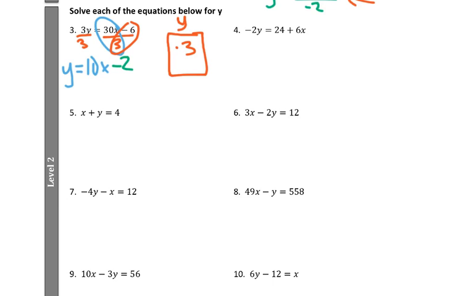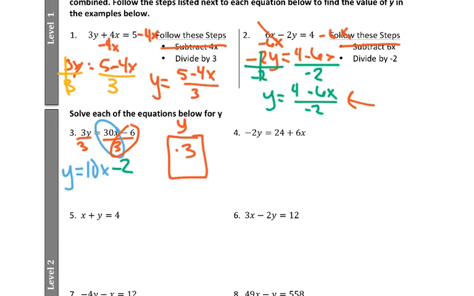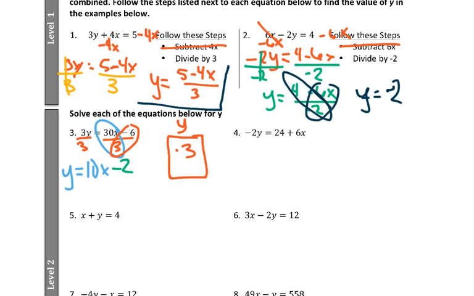In fact, I'm going to scroll up and just look at this answer up here just so you can get another example. This one over here is a little uglier. This is why I'm having second thoughts. But essentially, these are pretty nice. We could do 4 divided by negative 2. So y equals negative 2. And then we'd have negative 6x divided by negative 2, and that would be a positive 3x.